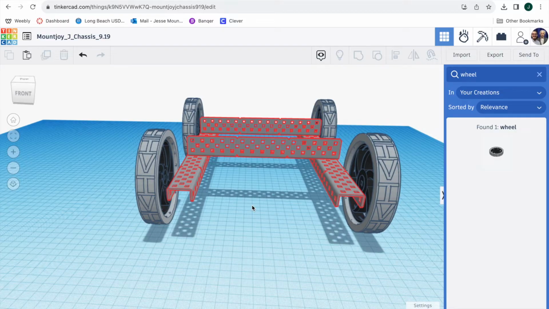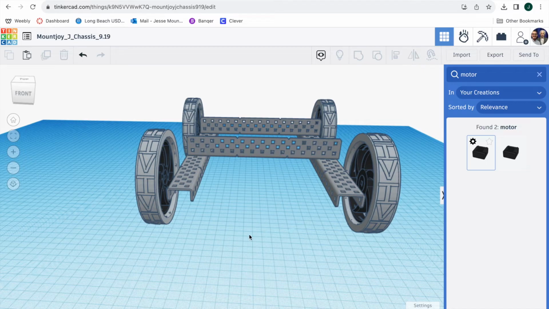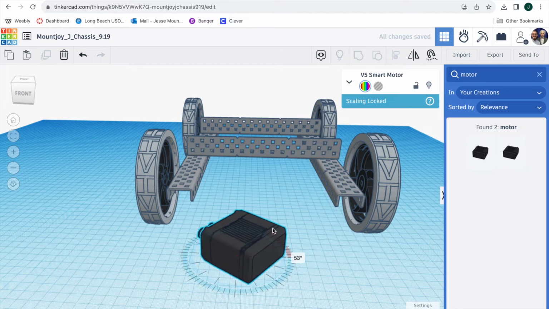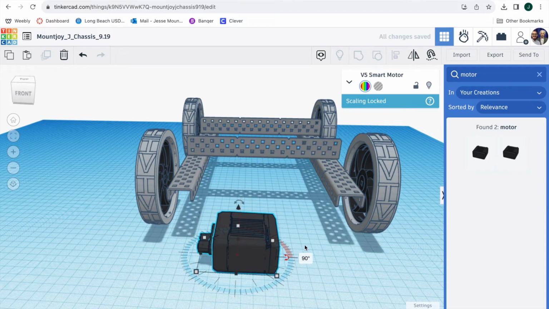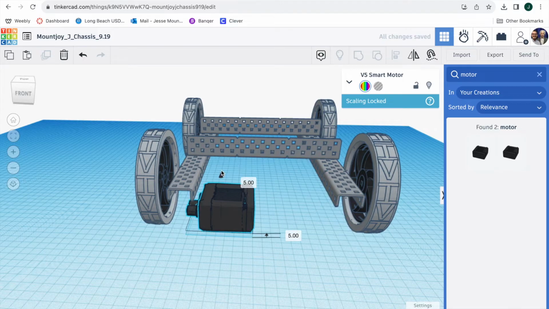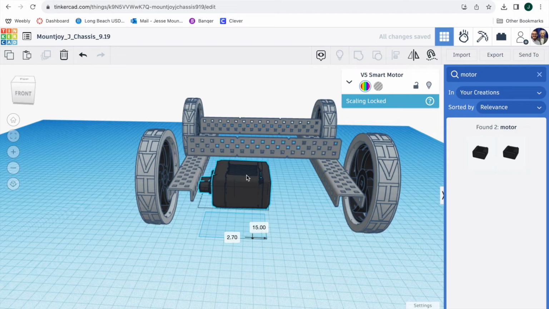Okay, now to finish off a chassis, we're going to need to bring in a few more components. We will need some motors to power our wheels. We're going to bring one motor for each wheel. So I'm going to bring a motor into the space for each wheel. And I'm going to adjust it so that the motor is facing the right direction for each wheel. So I'm going to have this first one go on my front wheel right here. And I'm just going to get this one lined up first before I work on the second one.